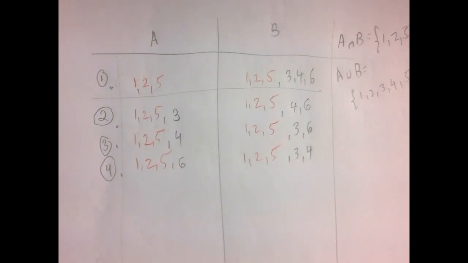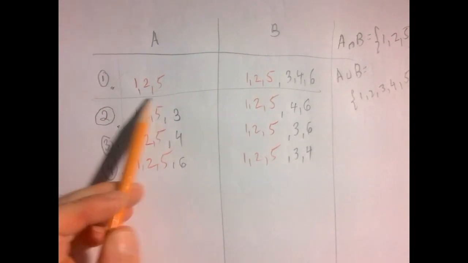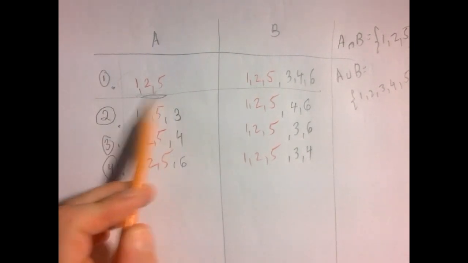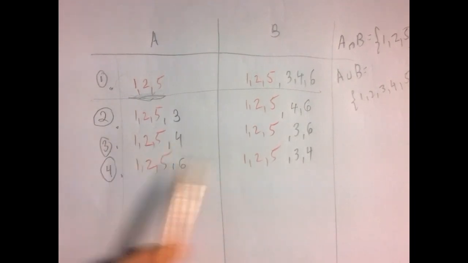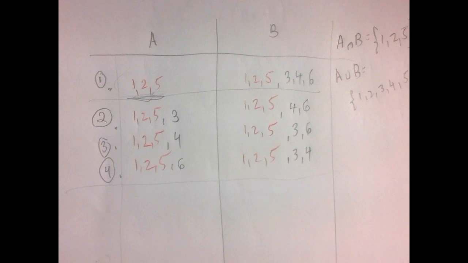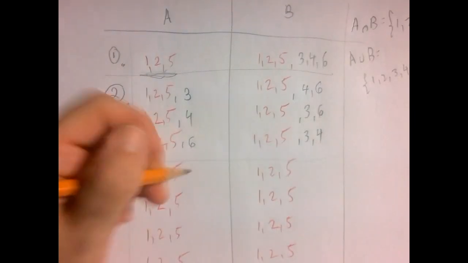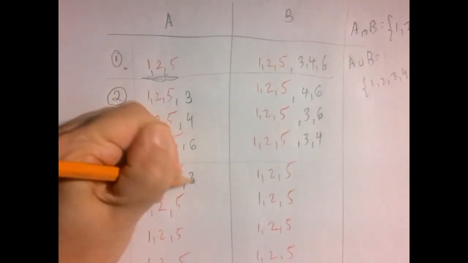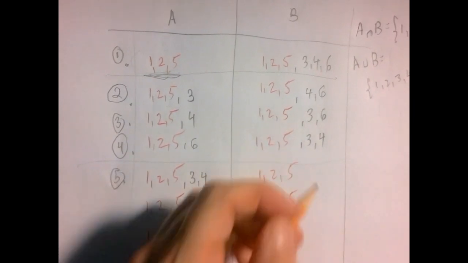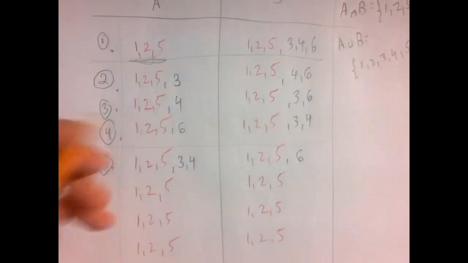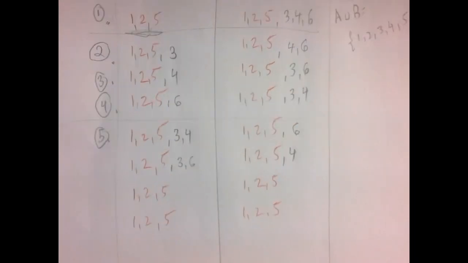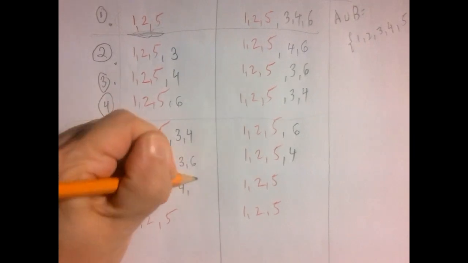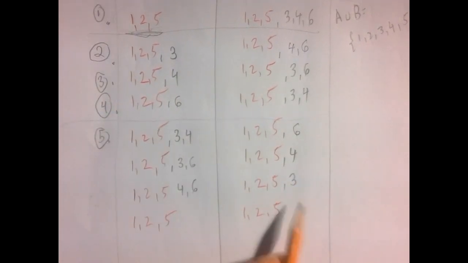And whenever counting, it's always a good thing to ask ourselves, what are we counting here? Here, we started with the mandatory 1, 2, and 5 and added nothing. Here, we added one possible number. We could add 2 possible numbers, right? So we could add not 1, but 2 numbers. We could add 3 and 4, and then 6 must be in B. We could add 3 and 6, and then 4 must be in B. Or we could add 4 and 6, and then 3 must be an element of B.